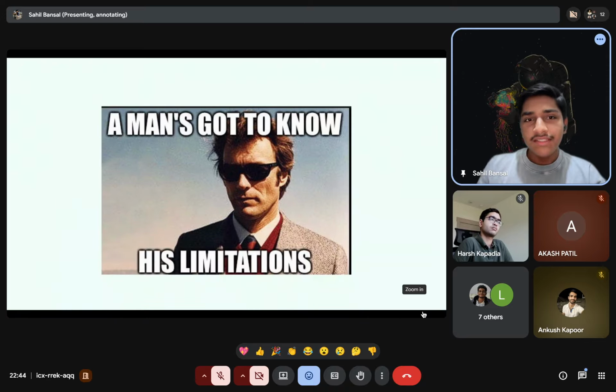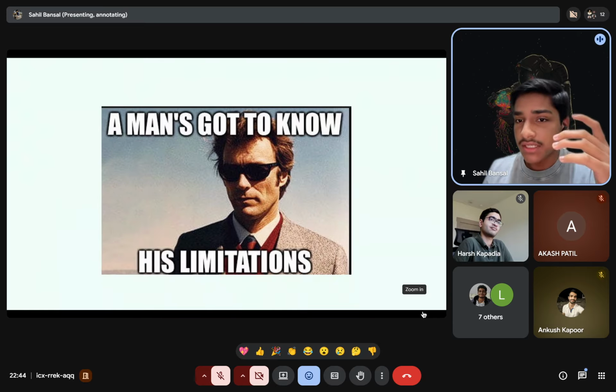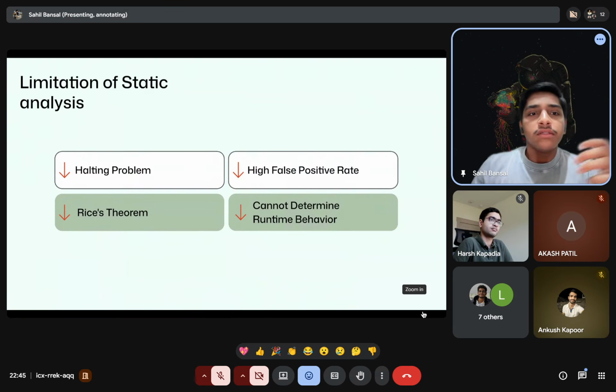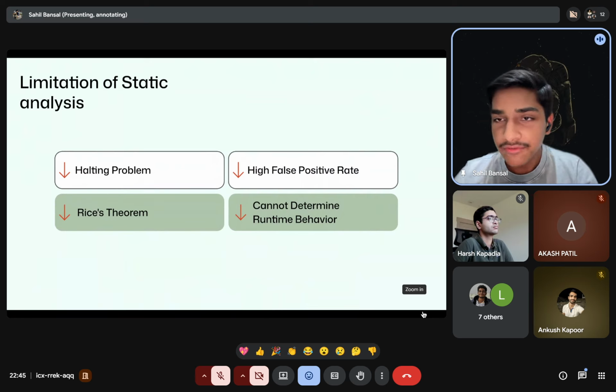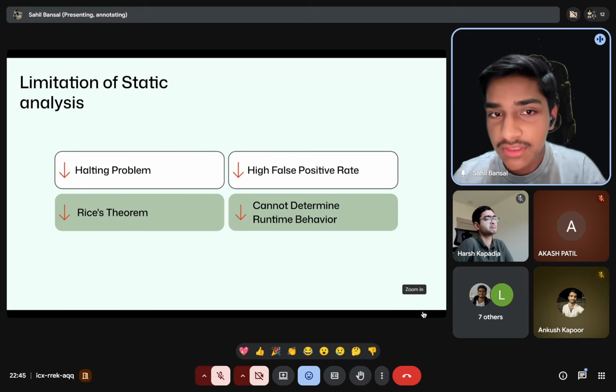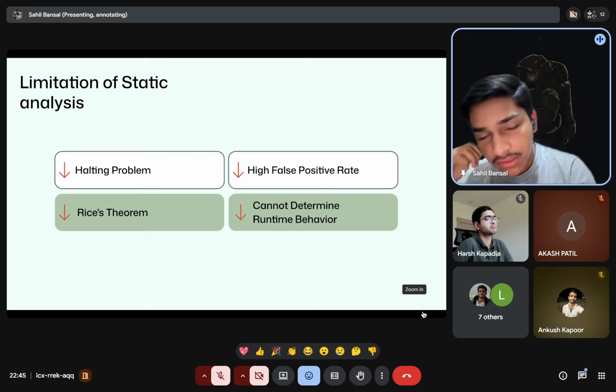It does not stop there. Static analysis only gets us to knowing what the code does, but we cannot really know its runtime behavior or how it actually performs. There are some known limitations, such as the halting problem. A program cannot really determine if another program or package will stop or run forever. So we cannot statically know if this program is going to run infinitely or stop at some moment. This is a very big limitation.